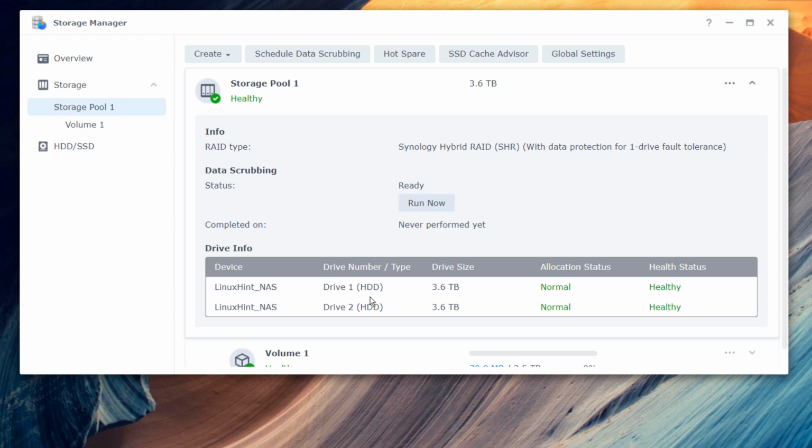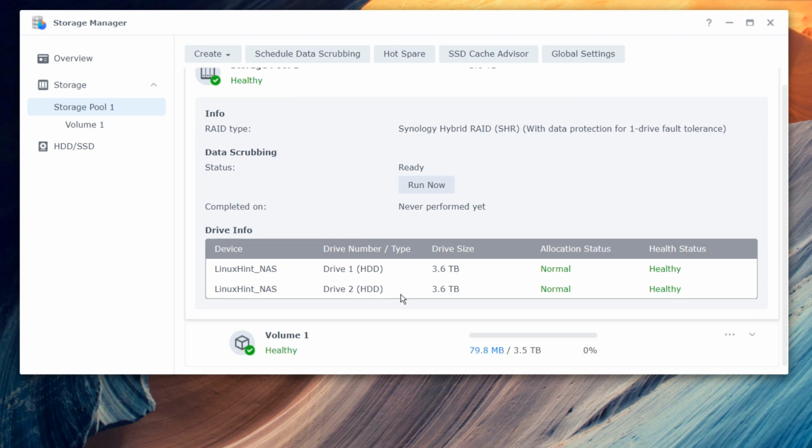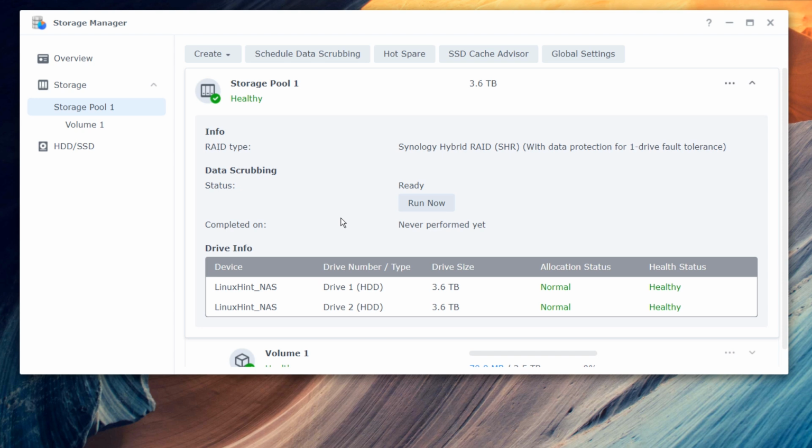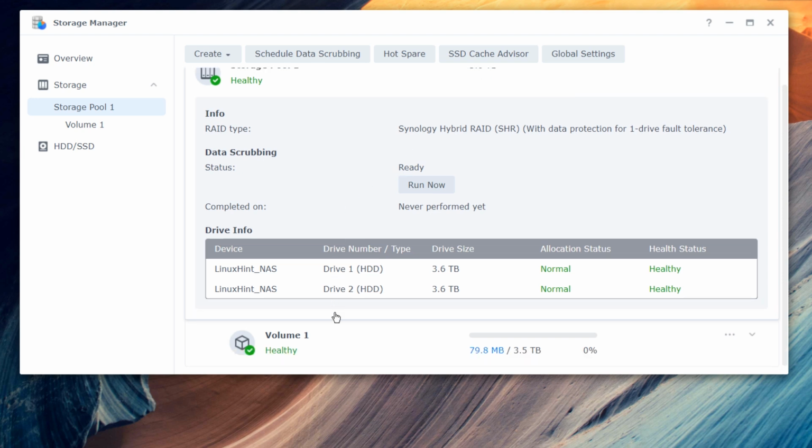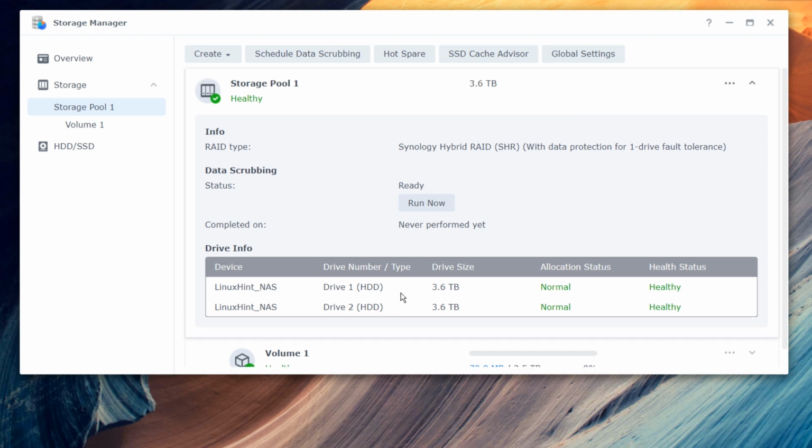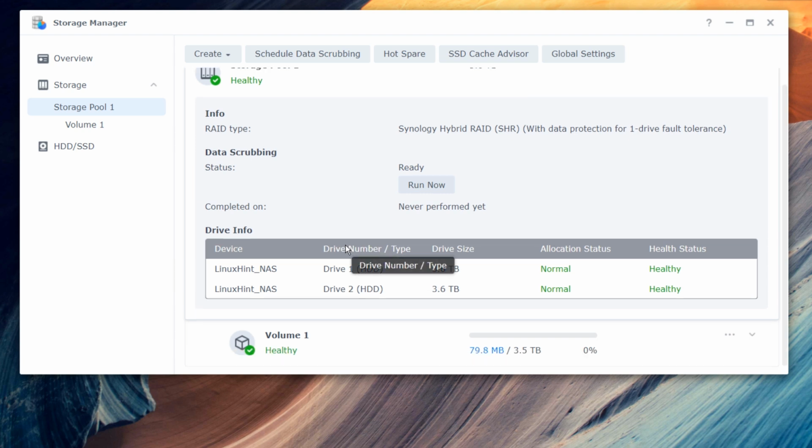Now if you are like me, you might be wondering what is the difference between a storage pool and the volume. So basically a storage pool is the collection of all the drives that you are going to use and the configuration on which you are going to use to store data. And out of this storage pool, we can create multiple volumes. So basically, volumes can be considered as partitions. So if you have worked on Windows operating system, then you might have an idea of what partitioning is. It's basically dividing a bigger storage pool into smaller chunks that can be individually configured and used to store data.